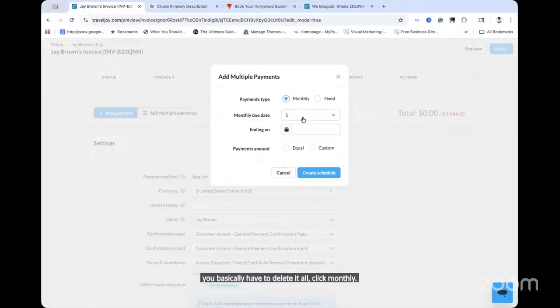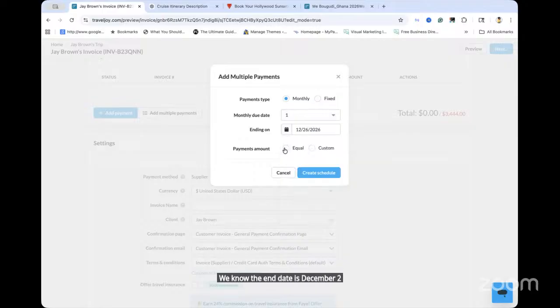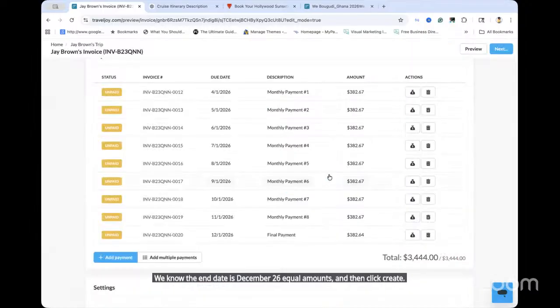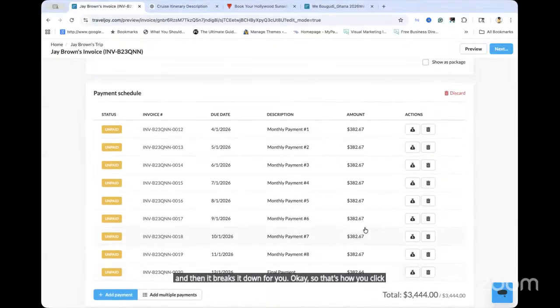You can pick what due date you want it on, the first of the month every month. We know the end date is December 26th, equal amounts, and then click create. And then it breaks it down for you. Okay, so that's how you make a monthly schedule.